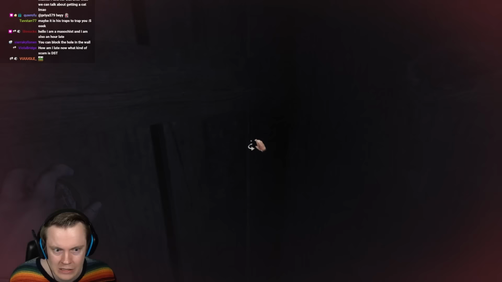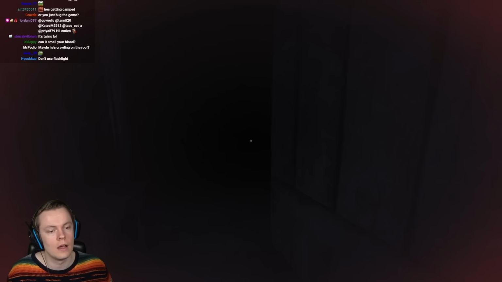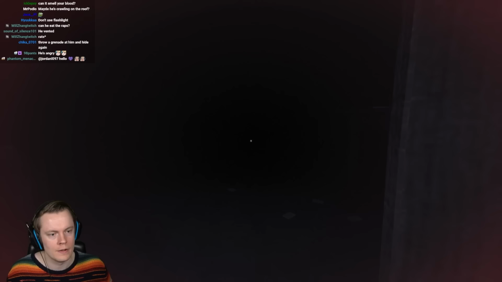Can block the hole in the wall. That's what I was doing. The heartbeat. How is he just walking back and forth through that hallway without triggering anything? That doesn't make any sense. He's in the other room here, I think. He can detect your voice. Luckily not. I can't leave right now, this shit. I have to be careful. Leave, my guy. We use the flashlight? I'm not using the flashlight. I could use a bomb. But I have to hit him.